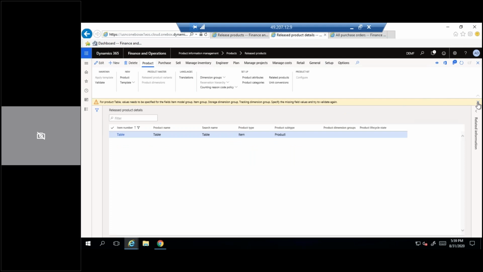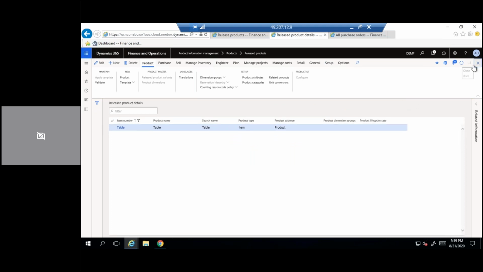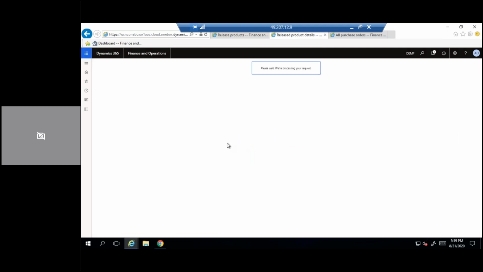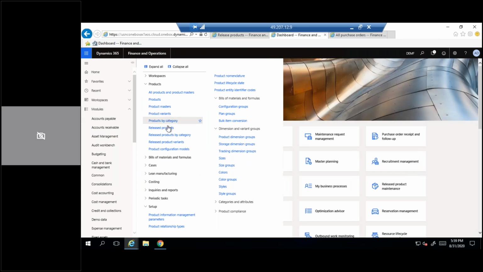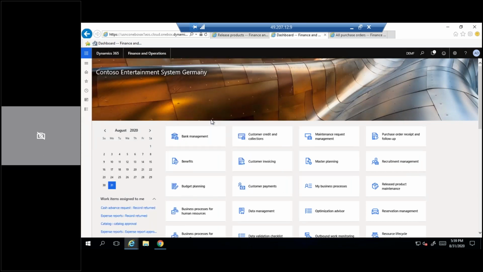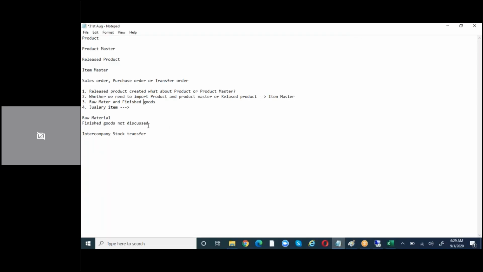I need to explain the topic, bill of material. While creating the bill of material, you will understand about it. Raw material or finished goods, both are the same.